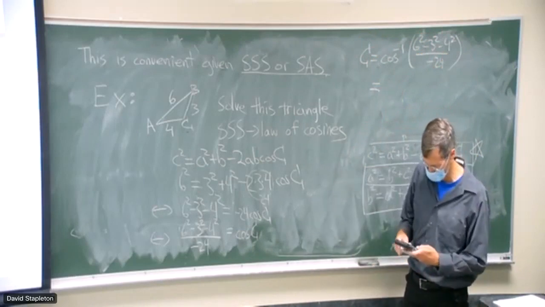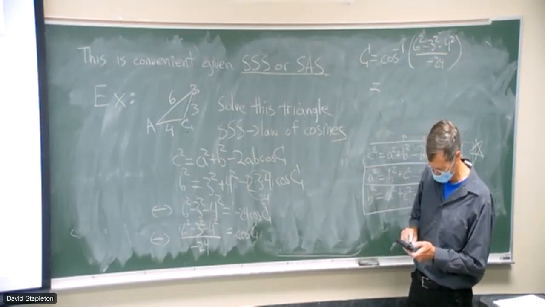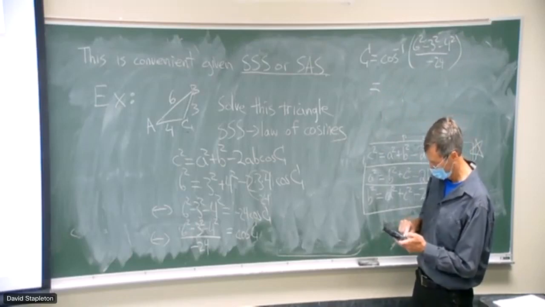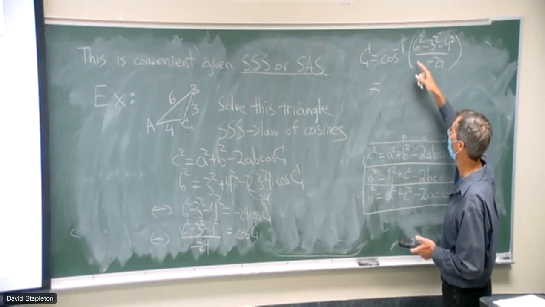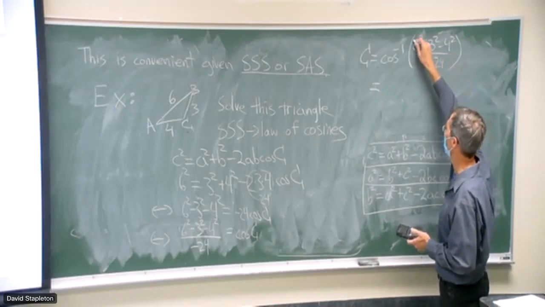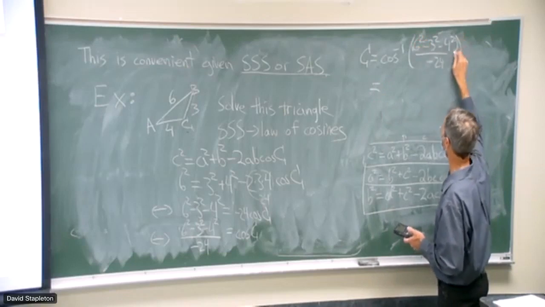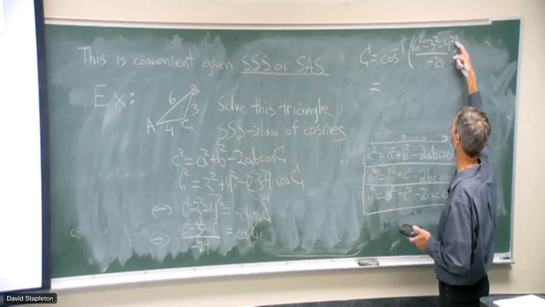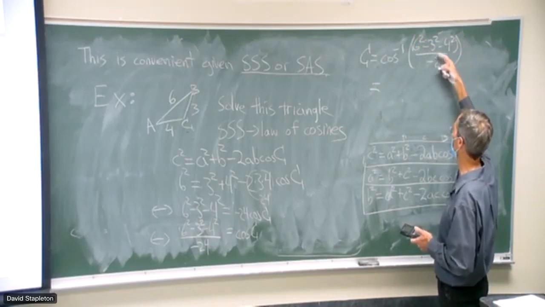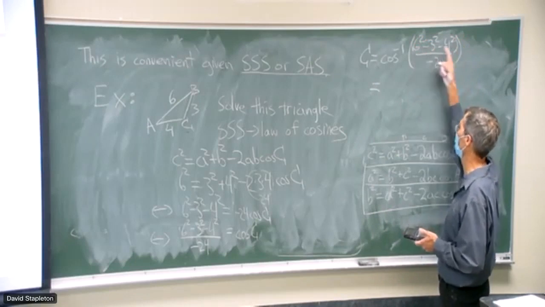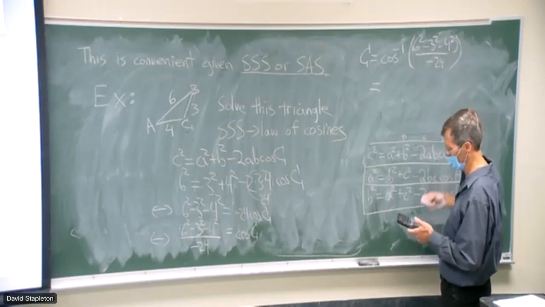Hopefully something good. Inverse cosine of, and you need parentheses here again. Recall on your old calculators, if it doesn't use a long bar, then you need to enclose this in parentheses, or it will do the subtractions after it does this last division. So I'll take 4 squared divided by 24 and then subtract that from 3 squared and 6 squared. You get the wrong number. So make sure these are in parentheses or that you have a long bar here.